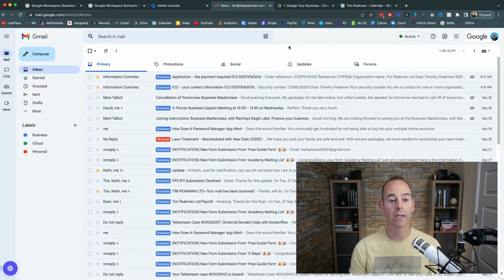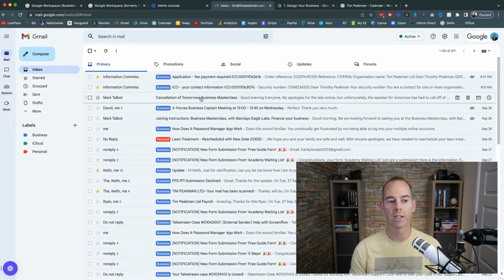So here I am in Google Mail, and I use this for a number of different accounts, and they all point to this one inbox. So if you have a number of email addresses, you can just set up a forward on each of those email addresses to forward into one inbox. And all you have to do is check just one inbox every time. It saves you a lot of time and hassle. And then I use labels down the left-hand side. I color code these labels, so as emails come in, I know exactly what they're for.